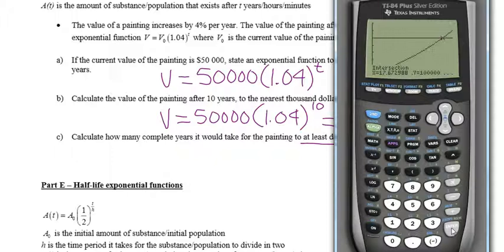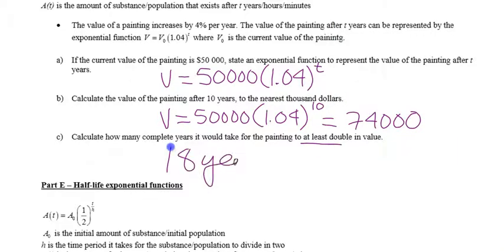If I were to trace that function, then we can see when this is 17 or close, it's only 97,476. And then it hits 100,000 when it goes over. But I want it to be at least 100,000 to the nearest complete year. It's got to be 18 years. Okay, so even if that were 17.01, I would have to still say 18.